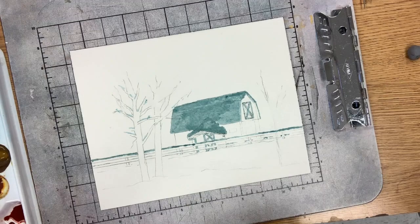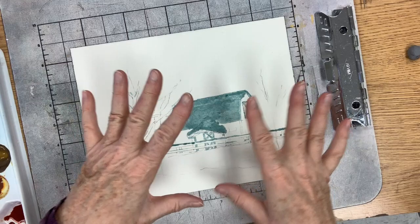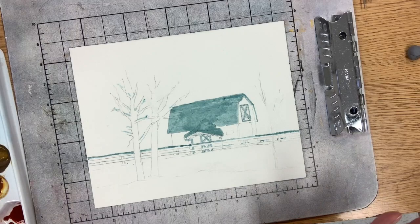I cannot be bothered. And then I have to wait for it to dry. And when it dries, it contracts again and becomes really flat, and it would take some of the buckling away. But that means pre-planning, doing it the day before.